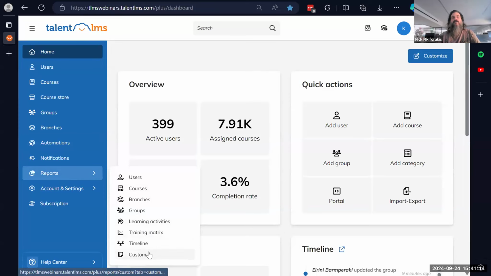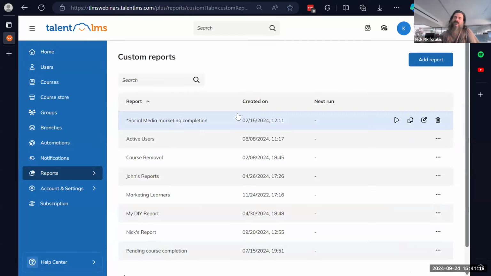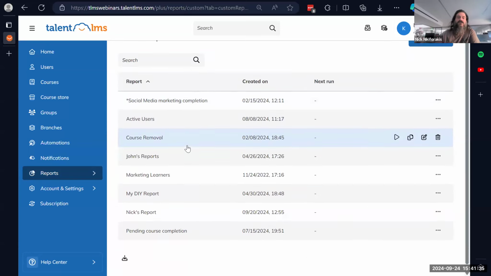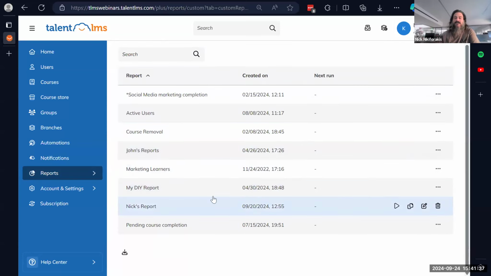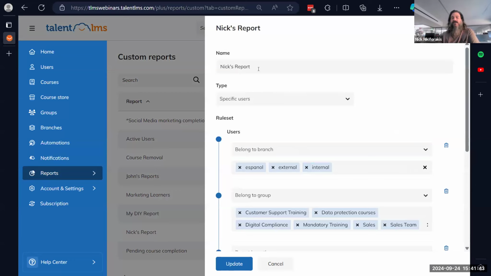However, I want to show you a feature that is available on our subscription tier Grow Higher, where we have our custom reports. The custom reports are very powerful because they allow you to create a set of different rules that you want to give us tangible results that we want to see. So I have already some reports in place here. I could click Add Report to make a new one, or honestly, I can just edit one I've already made.